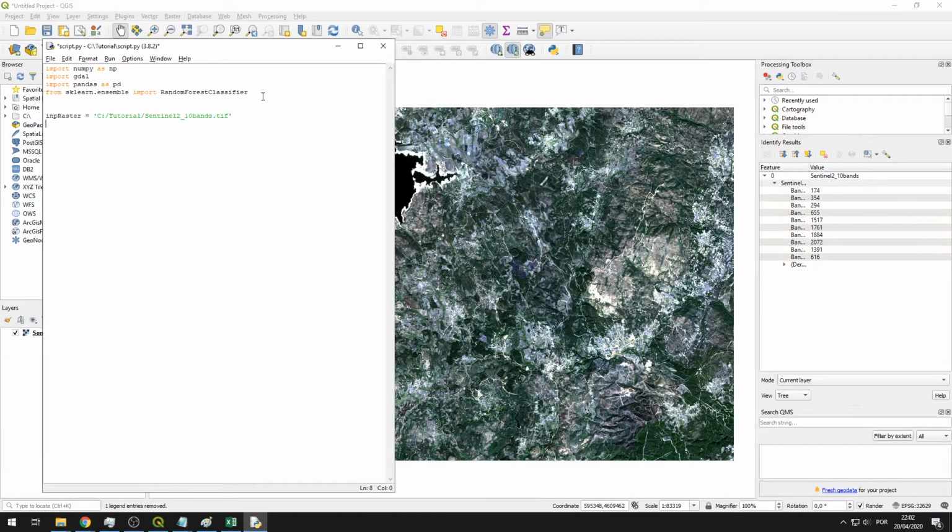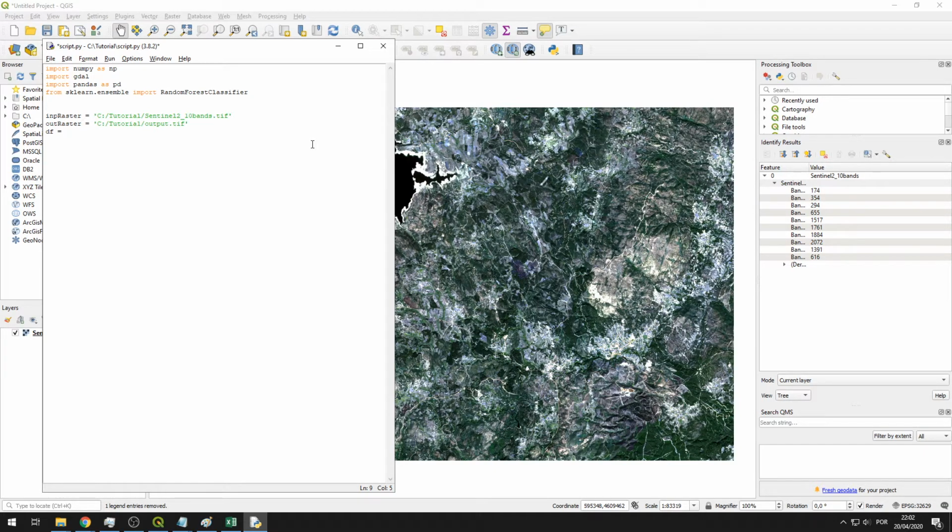This is the original image, and then we define the path and file name of our output. I'm gonna call it output.tiff, and this is going to be the result of our script, the result of the classification.